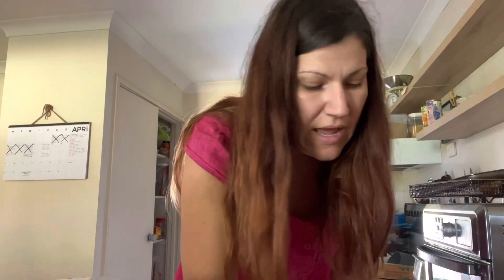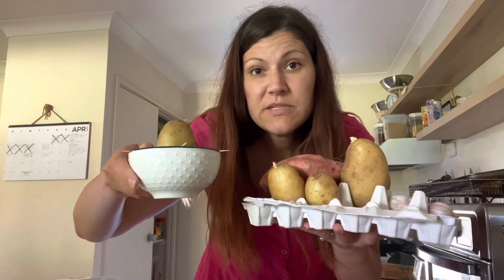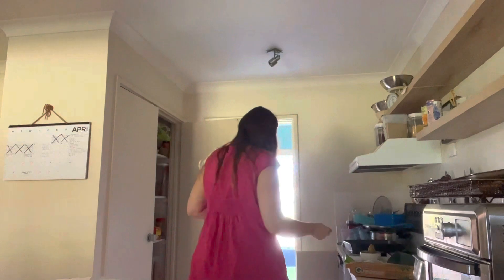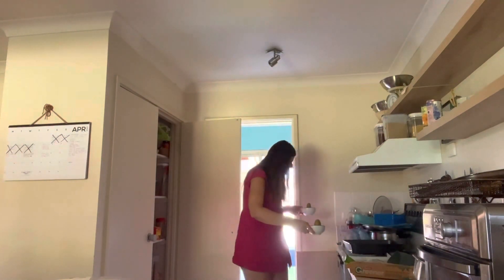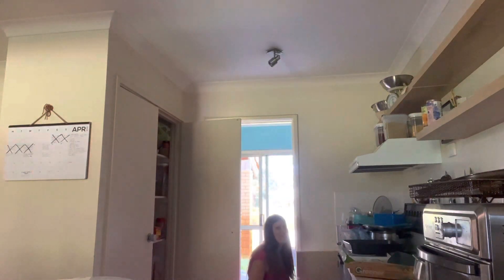I'm going to leave these potatoes in the dark for about another week, put some water in there, and then we are going to plant up all of these potatoes. I made a ton of hot cross buns last night and I was up until like 2 a.m. - totally worth it, I would do it anytime my kid's class needed that because I love them and I love to help out. But I'm so tired today, so I'm kind of grateful that this video is very short.